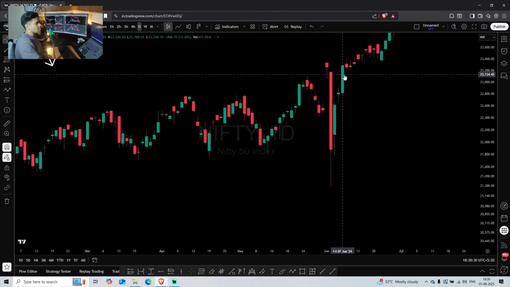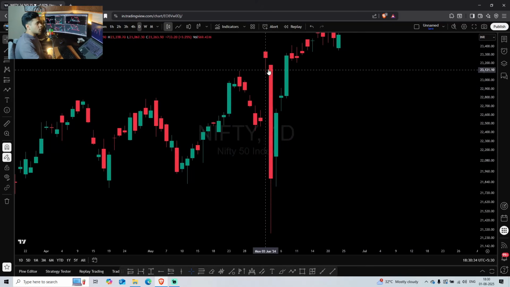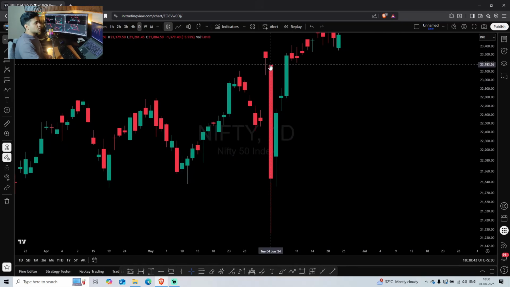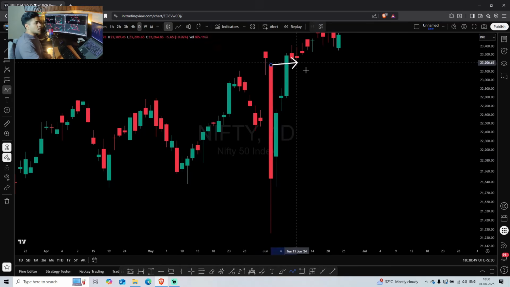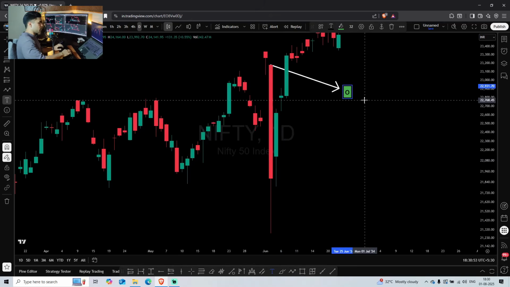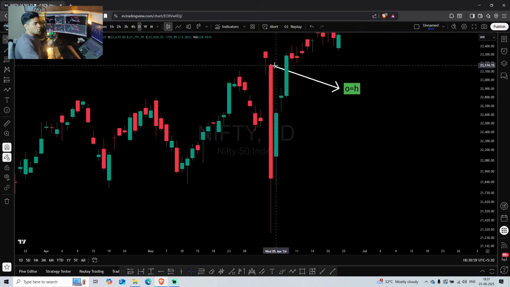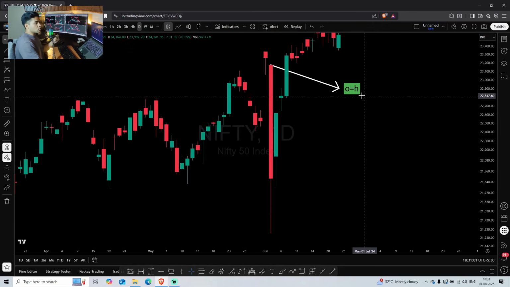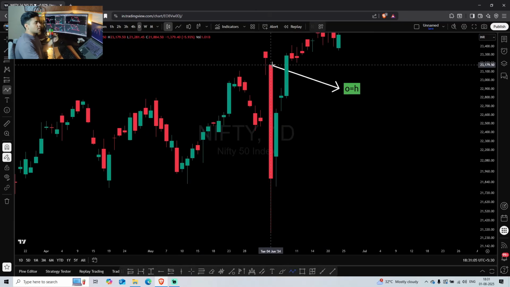Okay, now for example, if you see this candle right here on our Nifty 50 chart, then you will see there is this opening, and you will see that there is no wick here. So what does this represent? This means that the opening here is equal to the high of the market. So O equals H at this particular point. Whatever the opening was, that is also equal to the high of the stock or the instrument that you're trading on. And then it is red in color.